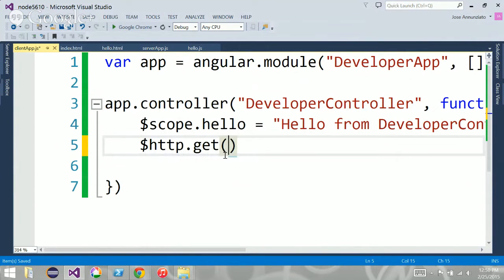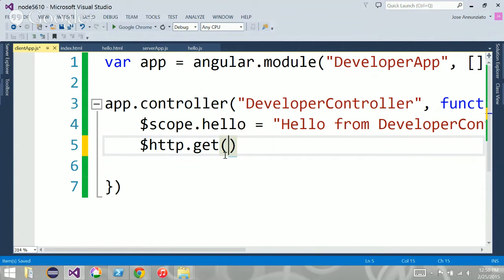Why were we using JSON-P? Because the URL lived in a different domain than ours. Remember that? Over here, we don't have that problem, because this JavaScript is being downloaded from the same domain where the service lives. So this JavaScript is talking to the same domain. So here, there is no need for doing JSON-P. There's no need for the hack, right? We can just generate a regular GET, okay?